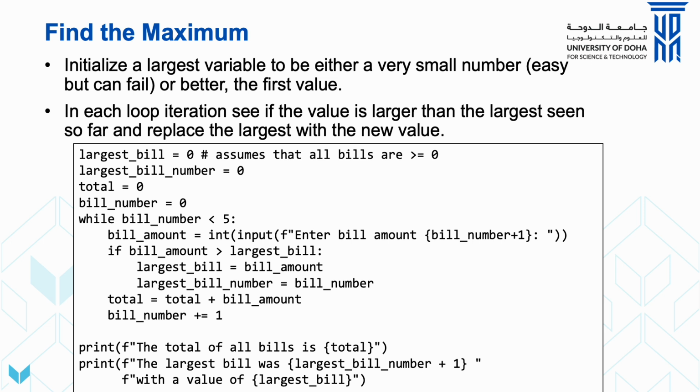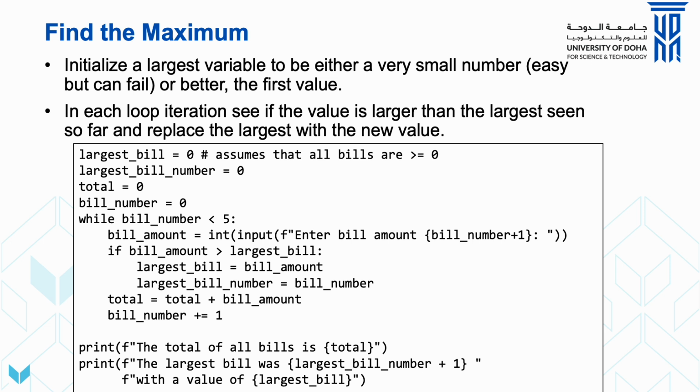Not only did I include the largest bill, I also included the largest bill number. The number of the largest bill. So remember, bill number 1, bill number 2, bill number 3, this type of thing. Take a look at what I'm doing here: I initialize this to be 0. Oh, -1. As long as you pick a number that's less than all the other bills, it'll be perfectly fine. If I put the largest bill was 10, it'll ignore anything that's small. That's the problem. And if I allow for negative values for bill numbers, then the whole thing becomes a real mess.